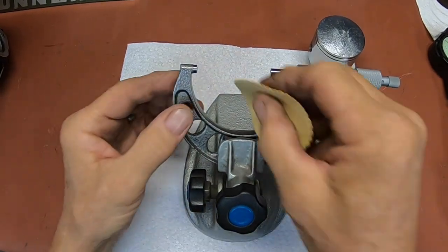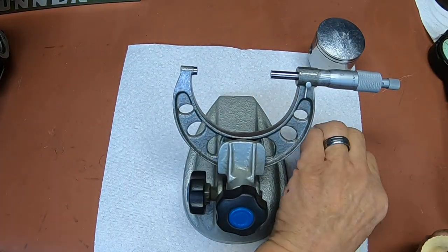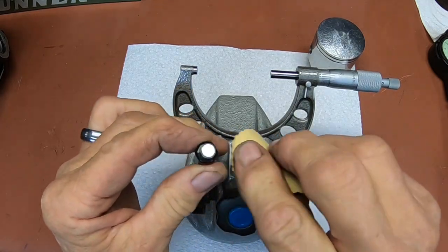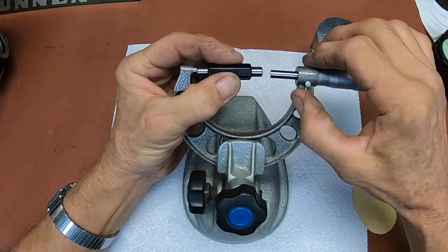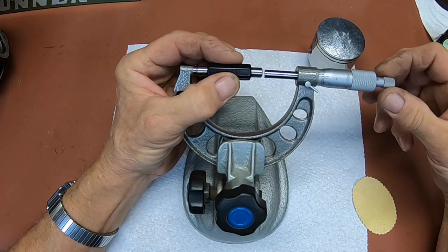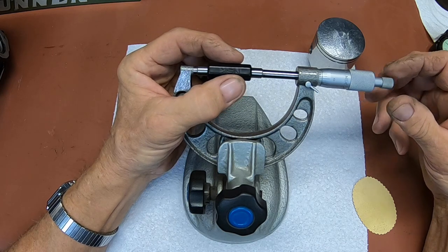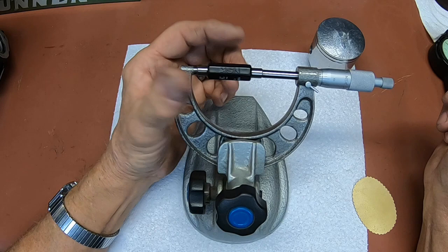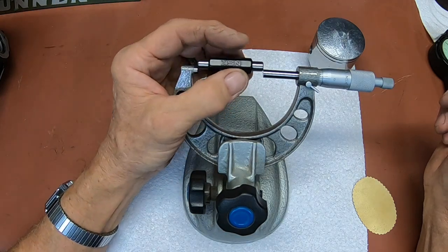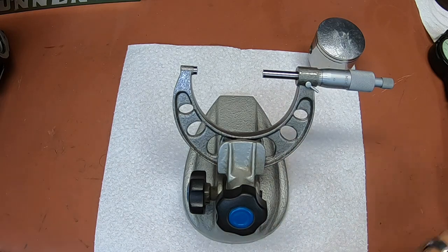Okay, again, I'm going to take a look at my micrometer here just to make sure everything's good. I'm going to go ahead and check it with a standard. There you go. And we're right on the money.